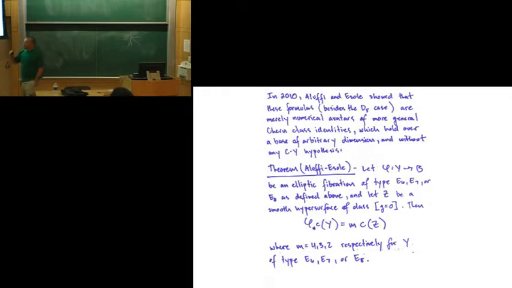And so not only does this theorem encode the different formulas for Euler characteristics of the E6, E7, and E8 fibrations, they work over a base of arbitrary dimension and without any Calabi-Yau hypothesis as well. And just simply integrating both sides of these equations yields the formulas for the Euler characteristics that I stated before.